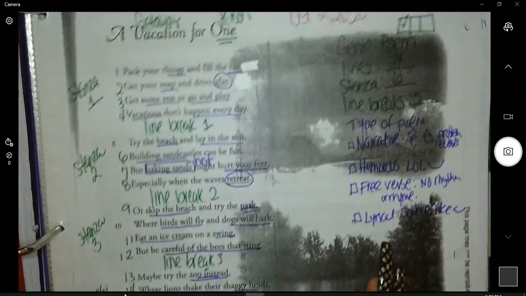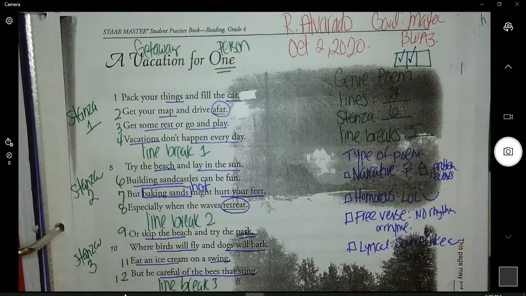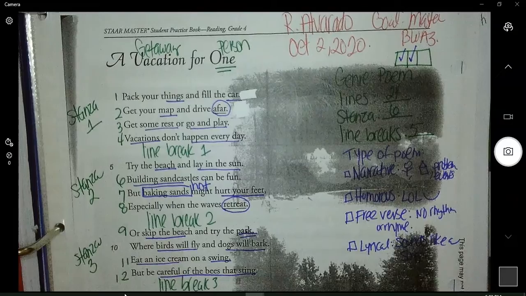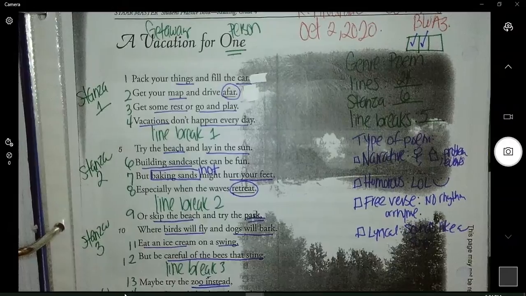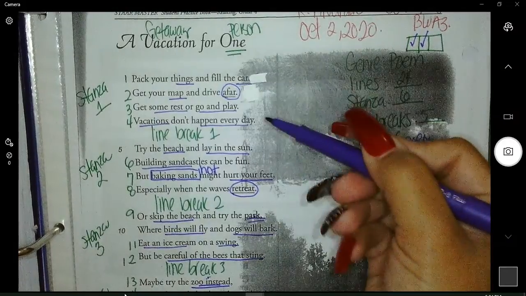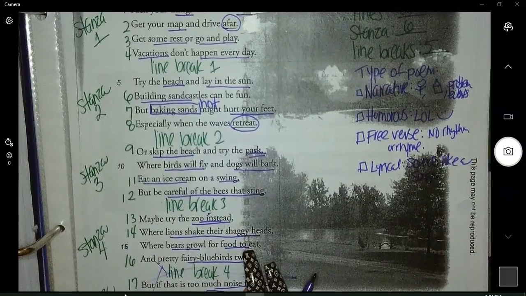All right, I'm going to go ahead and go back here. I'm going to put a second check mark that I have read it. Now, boys and girls, we're going to read it a third time, but this third time is going to look a little different. Anything that I see in my head, any rhythm, any rhyme, I'm going to go ahead and start marking it. So far I've only been taking a little bit of notes, nothing else.